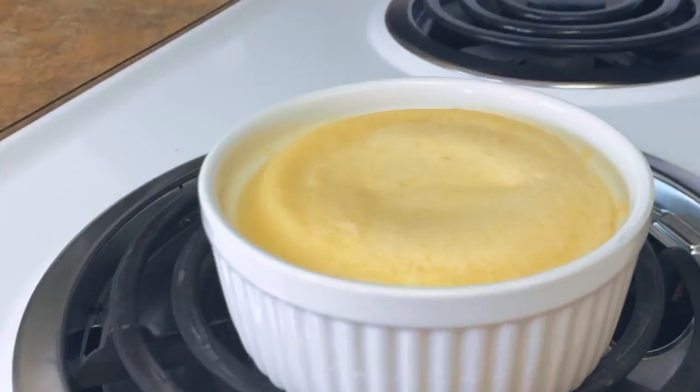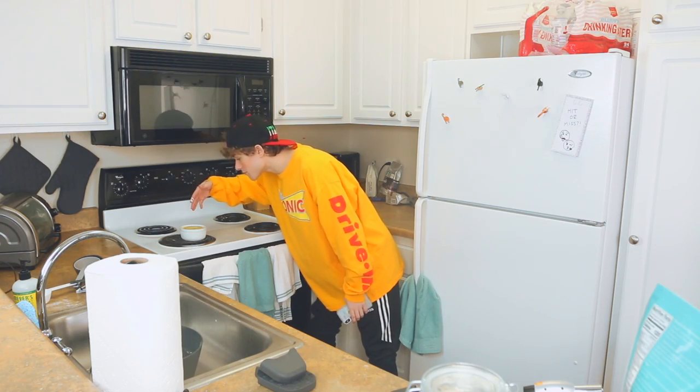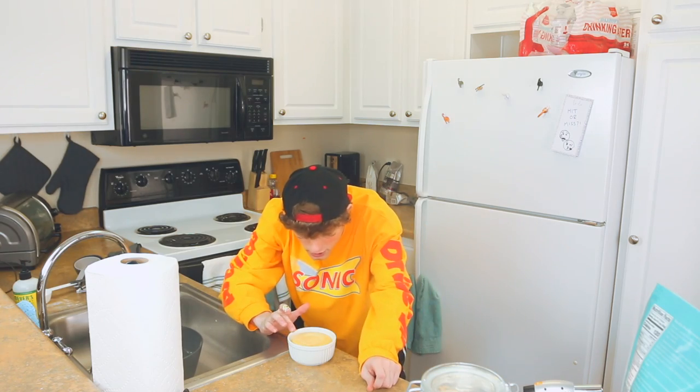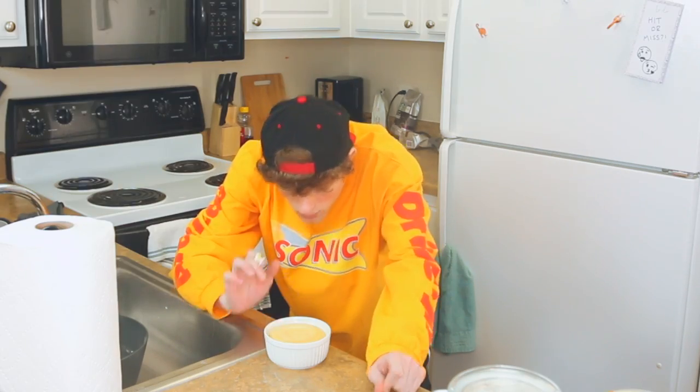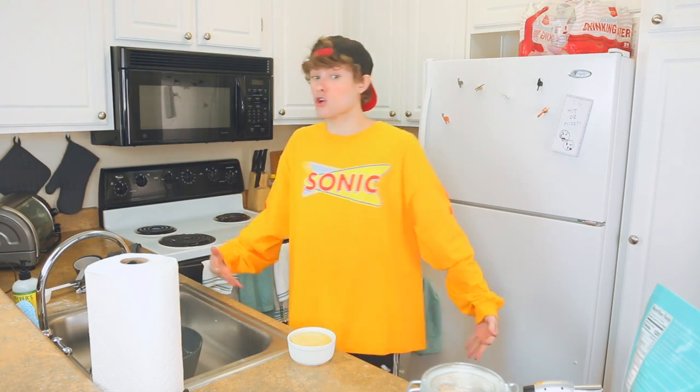Wow. See, here's the thing. Mostly it kind of resembles cake. Don't know if that's, should I touch it? I really want to touch it. I don't know if I should. I'm gonna let it cool down and then we can work on the crusty layer.